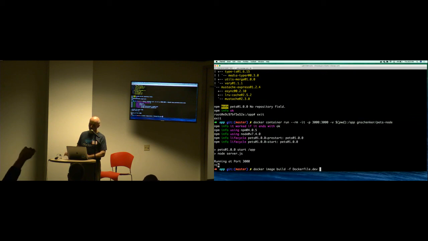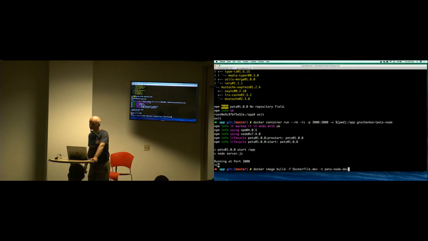I can do that by declaring it. The tag should be just pets-node-dev. There is no need to give my username or a tag, because I will never push this one to the registry. This is a development-only image which should never ever go into production.